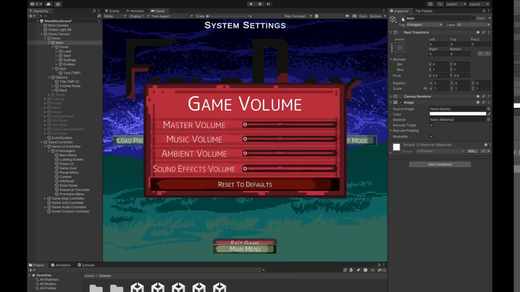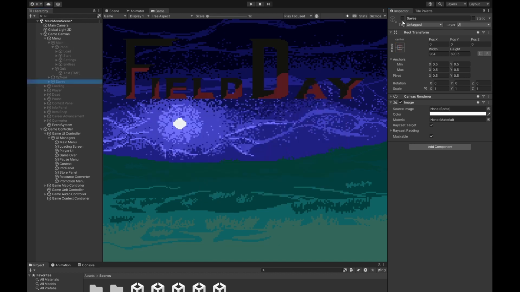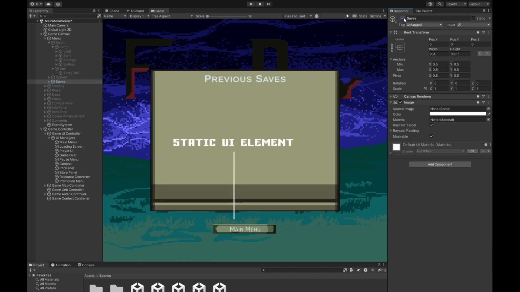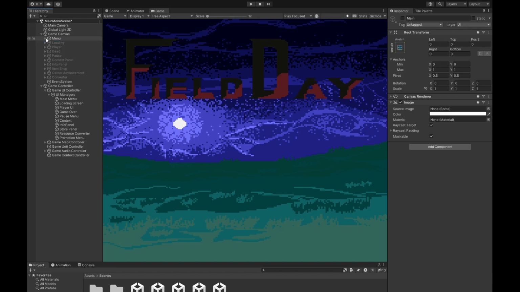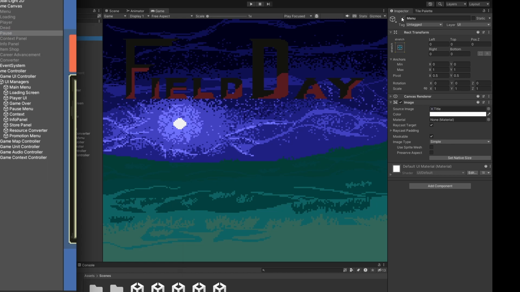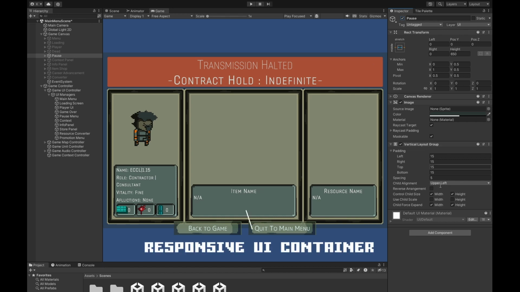In the main menu, for instance, the player's control is pretty much relegated to clicking around on a few static screens. Certain panels will be dynamically enabled and disabled depending on how the player chooses to navigate around the different submenus, but generally all of the elements in each submenu will basically go unchanged. However, for the pause menu, I had to take into account that not only could the screen be enabled or disabled during gameplay, but that elements in the pause menu could also be changed or added dynamically.